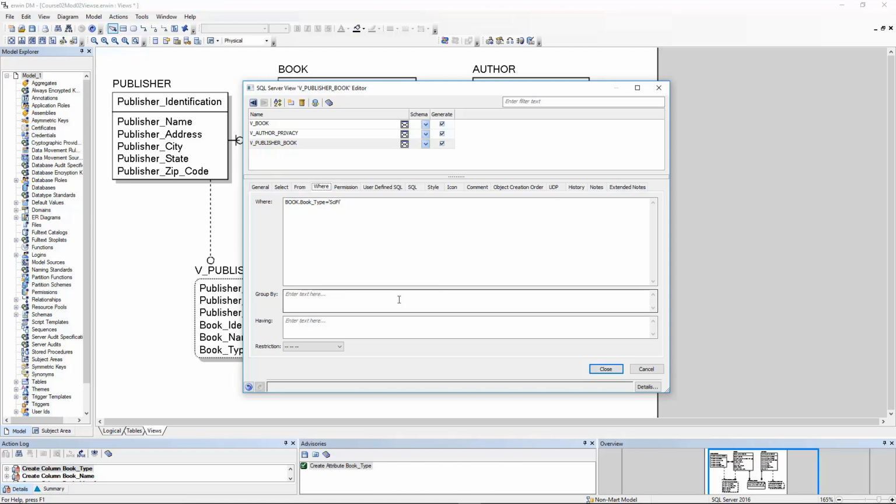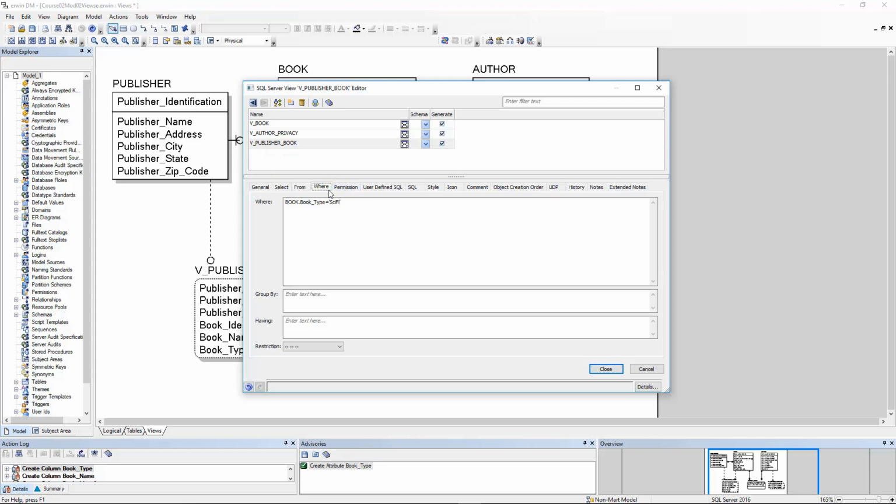It's not so much a labor-saving device as it is a way to make sure that we get exactly the same thing every place. It's especially important in the Where clause because it's got to be entered. Irwin is not going to put this in here for us automatically.